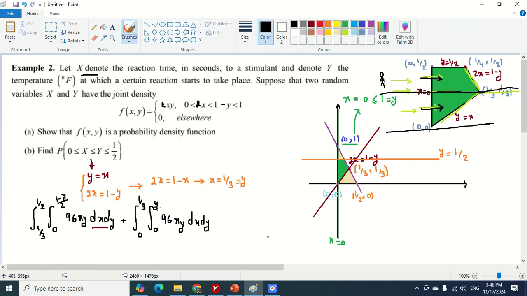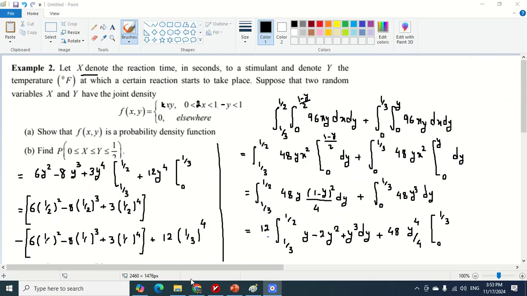So we have this integral for part B, and we should calculate this integral to find the probability indeed. So I just write the steps of calculating the integral over here. We just take a look quickly at those steps. At the beginning we have these two integrals. The probability that we were looking for, that means the probability in the second part, is equal to the addition of the two integrals.